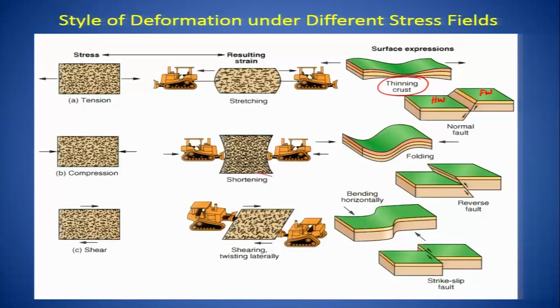Okay. So shortening will occur when you compress any material. Compression will result in folding, and this is an example of the Himalayan mountains. So the Himalaya is a product of a folded mountain chain in a compressional tectonic regime. What we see mostly here is the reverse fault, where this one is the hanging wall and this one is the foot wall. The hanging wall will move up, and in case of the normal faults, the hanging wall moves down. And here we have shortening of the crust.